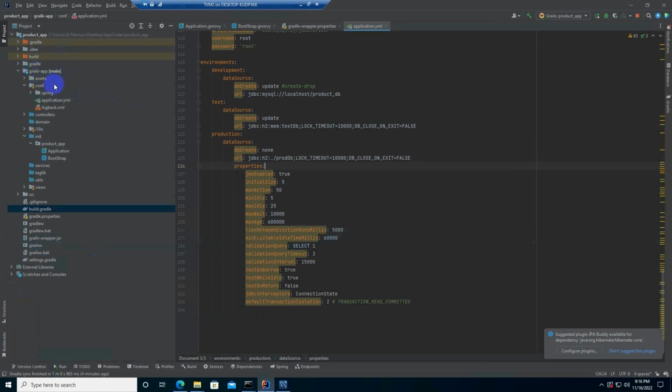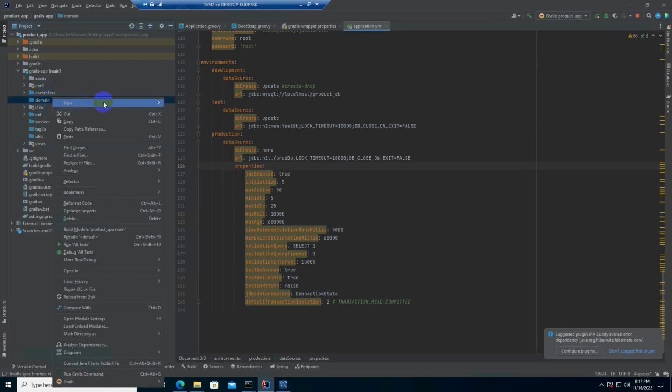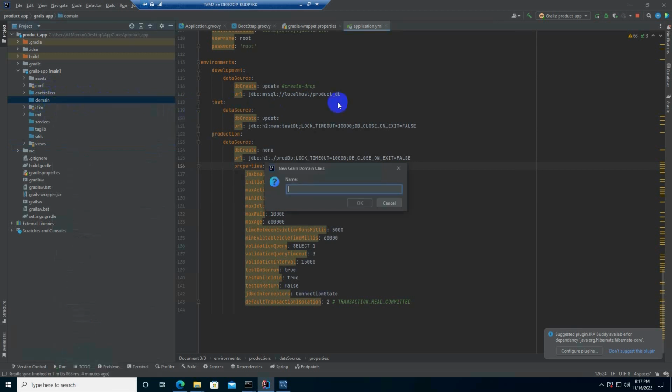Actually, in the Groovy and Grails framework, there is a folder structure I already told you about. This is the controller, domain, and service, and then view. If we consider Spring Boot, then this is what you can call an entity. So all entity classes, I mean table-related classes, we need to write under domain. So I'm creating a domain class and giving the name Product.